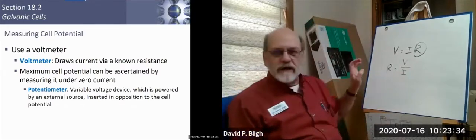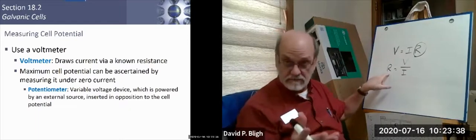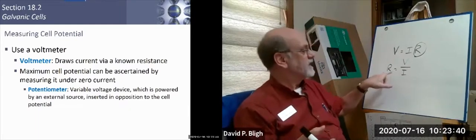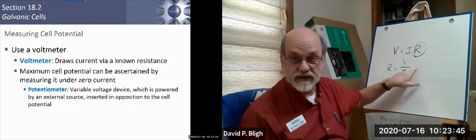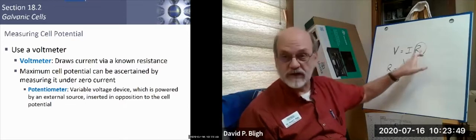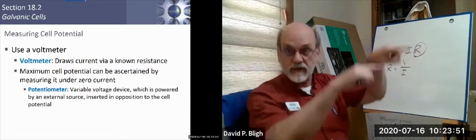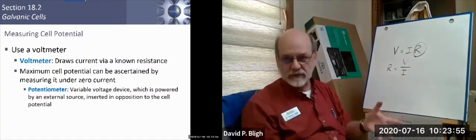So if your circuit has a constant reference resistance, then if the current increases, you measure the current through your circuit, then you know the voltages, and they go together. So they're calibrated by this constant. That's a voltmeter.